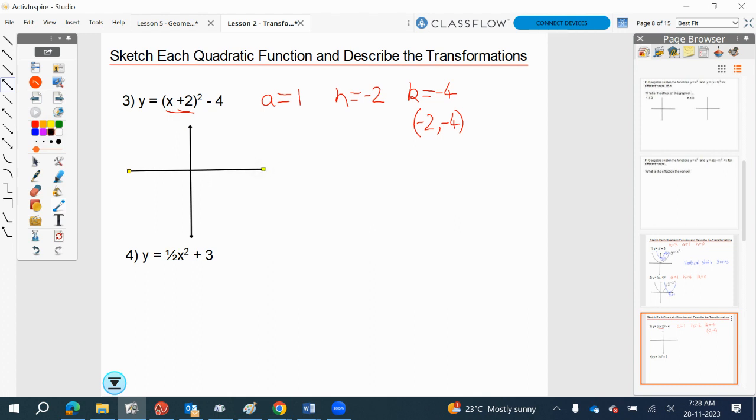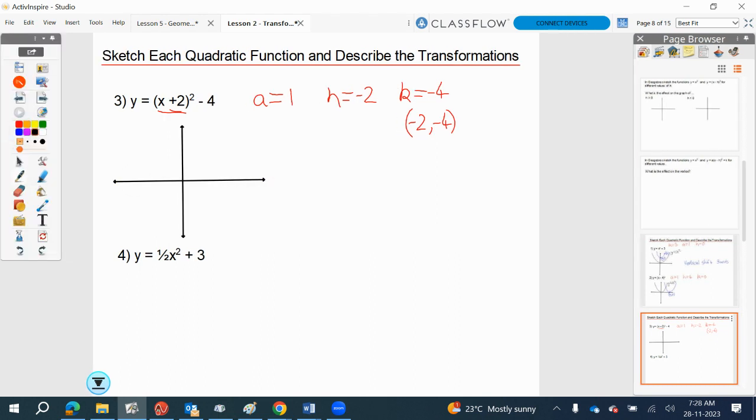We draw our axes. We draw a quadratic parent function. This is y is equal to x squared. So then we need to find the new vertex. It's going to be at -2, -4. So start there, -2, -4, and then draw a parabola that is the same shape as the one given, as best you can. Here we have a horizontal shift left by 2 units and a vertical shift down by 4 units.